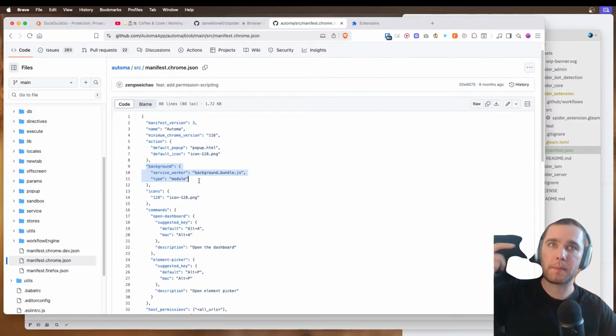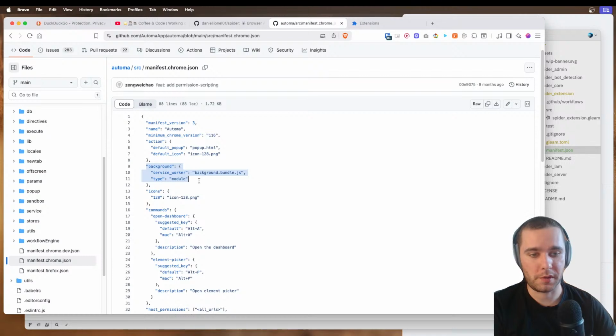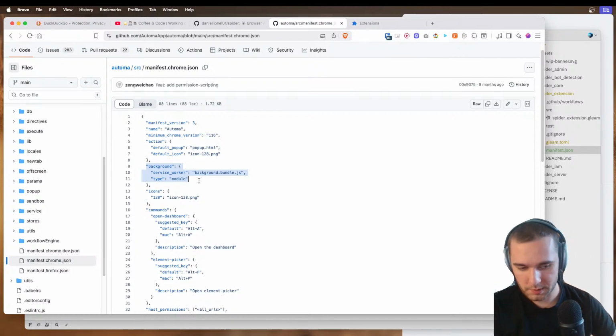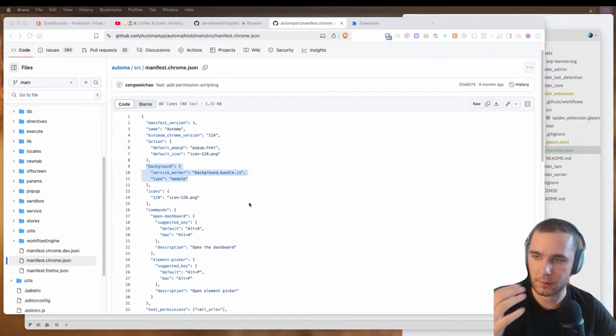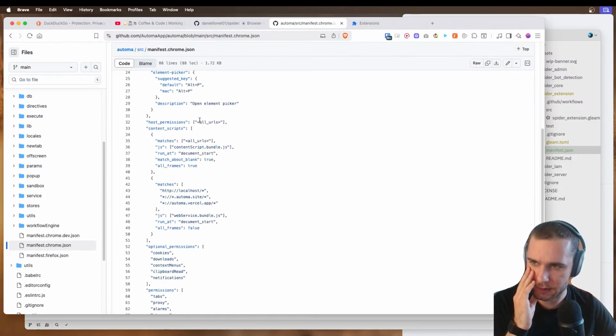There's gonna be a WebSocket attached, and then the WebSocket can send commands to the browser extension, which it then can execute in the browser. That's the way this works. Okay, other than that, host permissions all URLs.